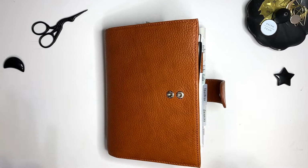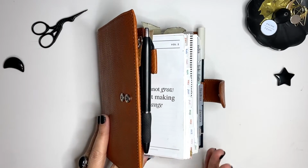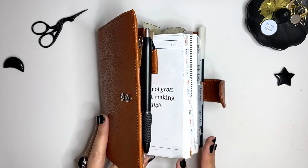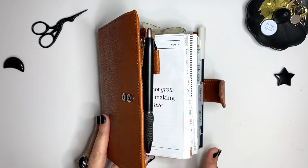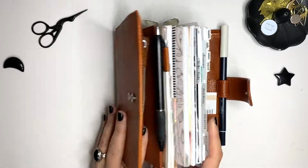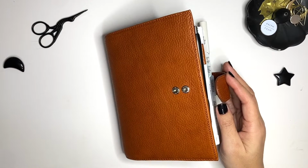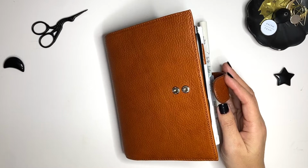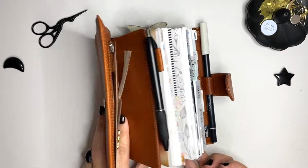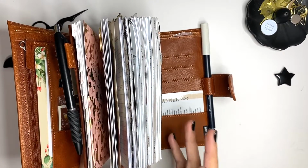So if you know me and have been with me for quite some time, years, you know that I have Franklin Covey compact inserts, and those inserts are 4.25 by 6.75. Now my guts, which is what I call all of this, doesn't change. I have perfected my system. I have been a functional planner for almost 30 years, I think I'm coming up on 29 years. I have the same system. My functional planning system remains the same. This is what I reference as my guts of a planner.